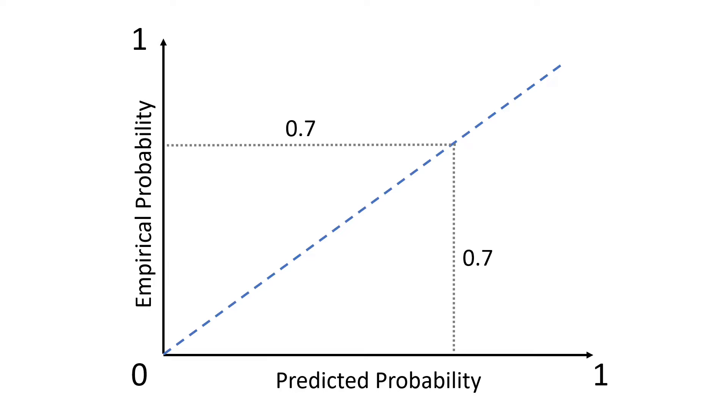Or that 70% of the samples that got a predicted probability of around 0.7 to be positive. More precisely, if the model is perfectly calibrated, then this estimate should follow the blue axis depicted here.